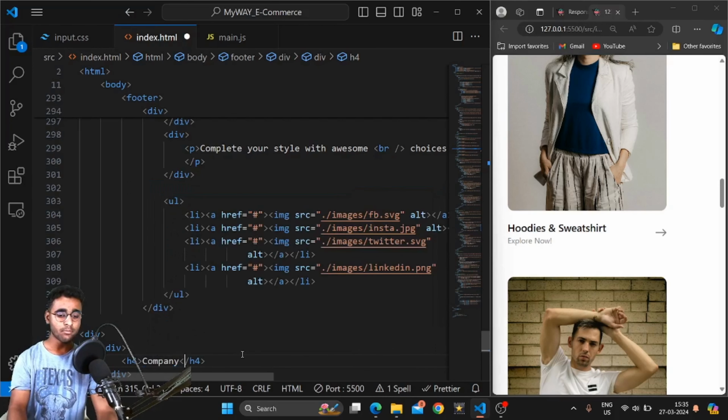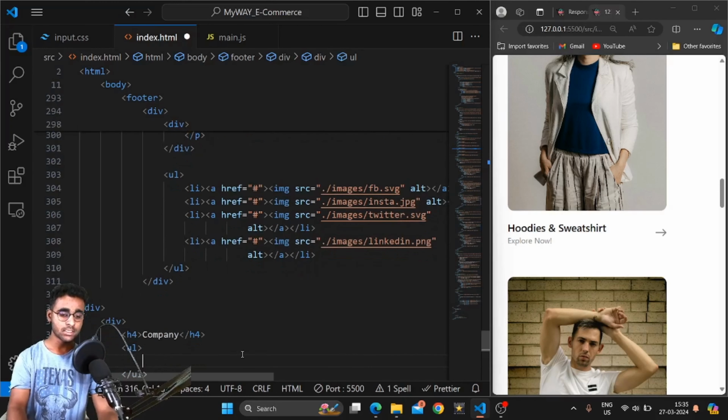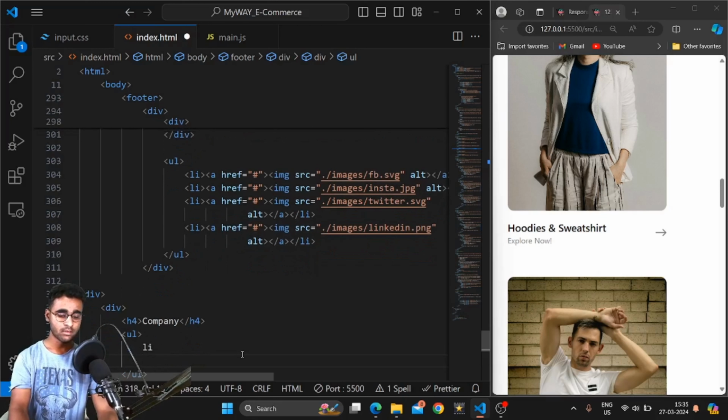Inside that company, again I will take one ul tag, which is an unordered list. Inside that li tag, I will apply one anchor tag as well. Let's apply hash to that href.